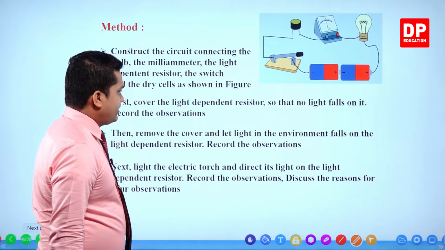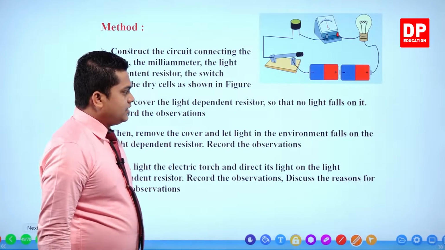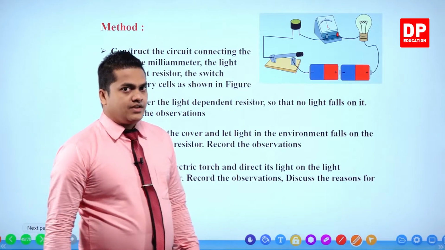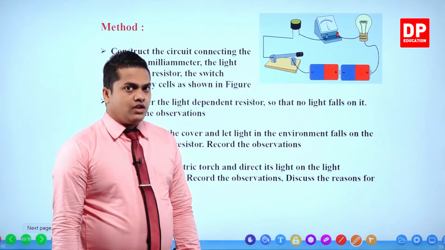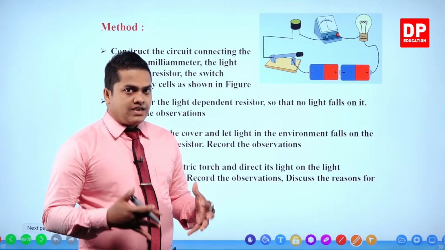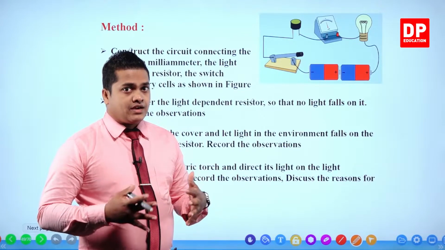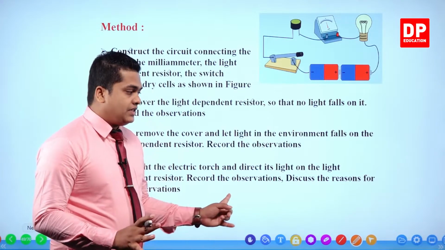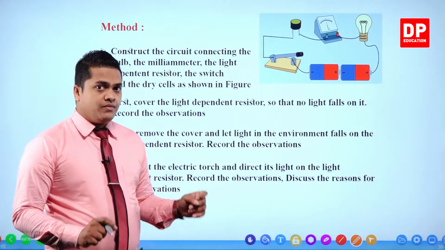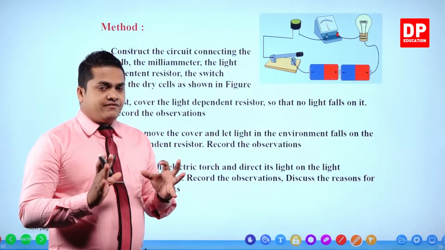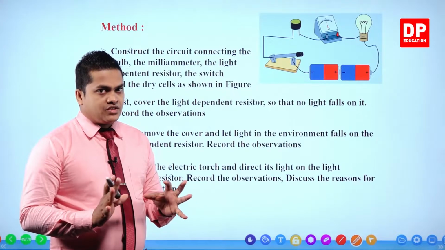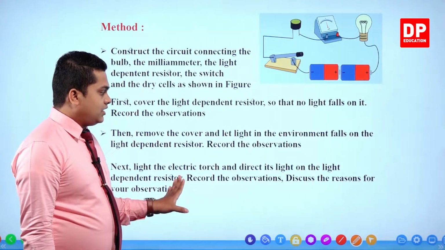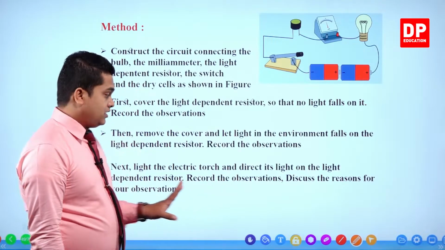Now in the second one, what do you have to do? We have to let the light in our environment fall on it. Now in my environment, in my laboratory, there are plenty of lights. So I'm not going to repeat the third step, but your place might be different from mine. So that's why I kept this third or final point. See?